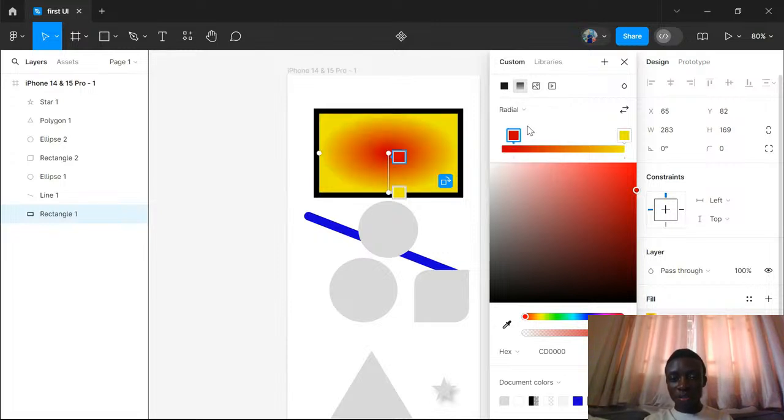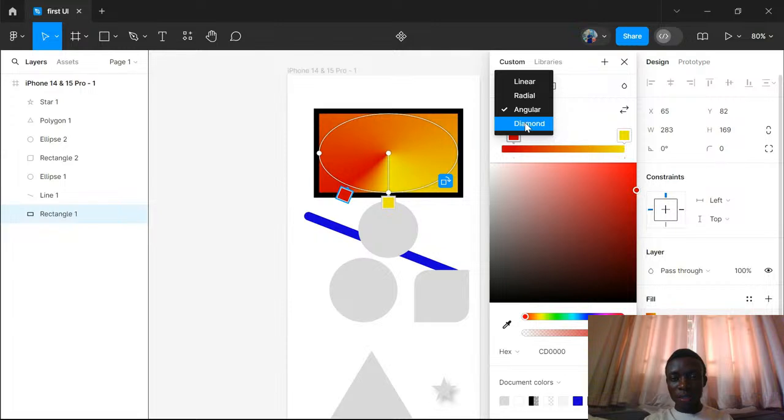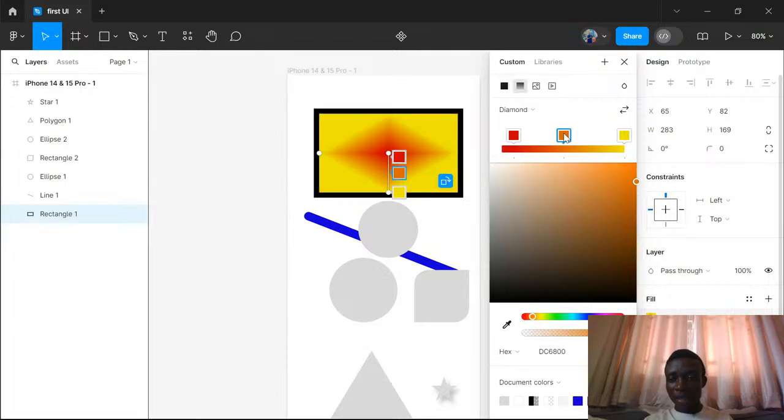So you can choose radial, angular, and those with diamond. You can add extra colors. So let's say I'm going to add something like this. Then I'll choose linear. So this is how to add a gradient color to your design.